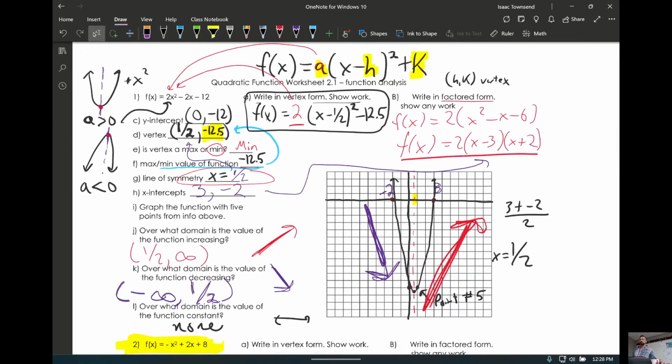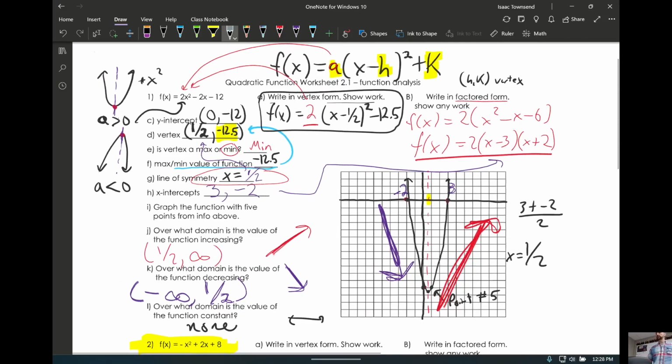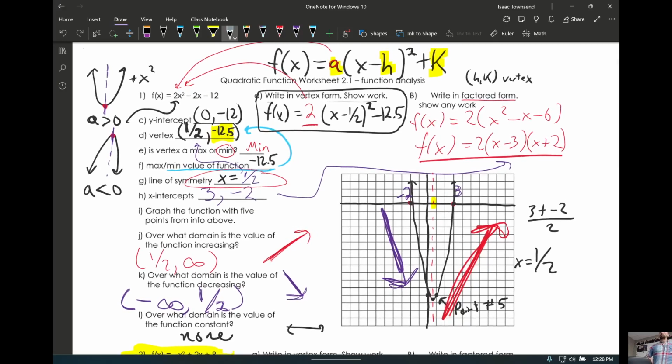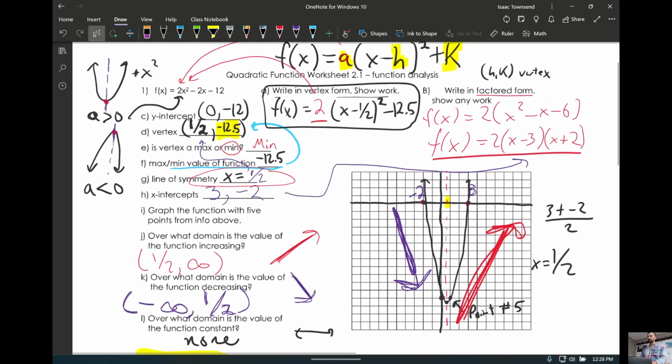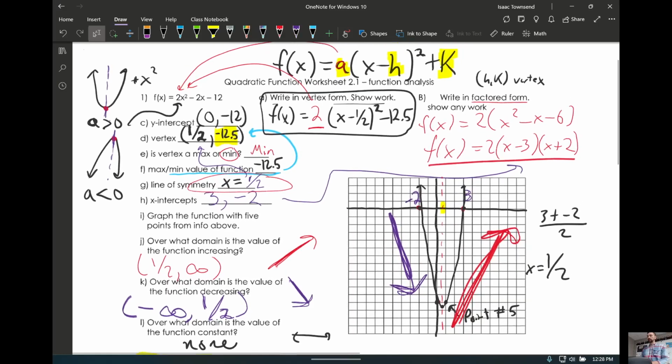Now again, in a perfect world, you remember all of that, but very likely you need to identify a couple of these things that you feel like you don't remember. So I think for most people that might be vertex form. Maybe it's finding the x value of the vertex. I don't know. Everybody's going to be slightly different there. So I'm going to leave this part up for now to make sure that you get everything you need out of that.